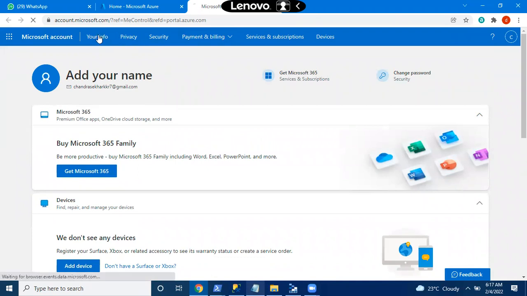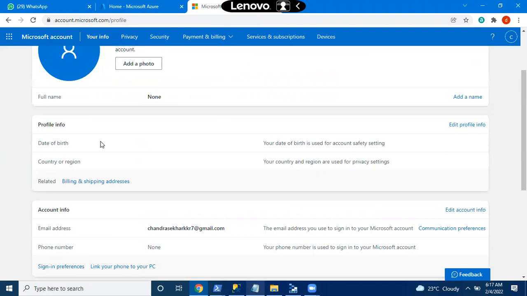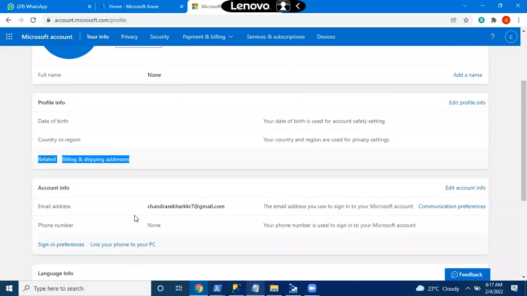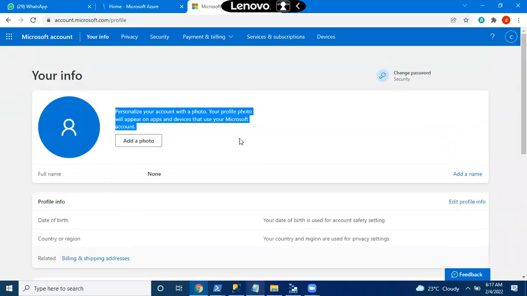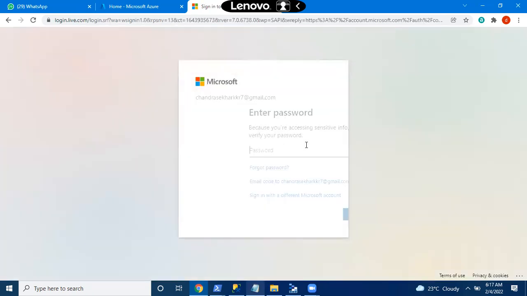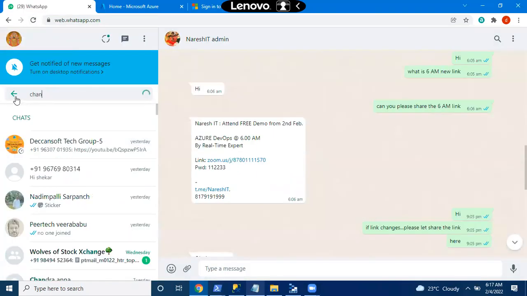Now go to your info. Here you will get date of birth, region, billing address, and you can apply your photo. Coming to the billing details, there are billing and payment options. Go and verify the payment options. Here we have to enter credentials.